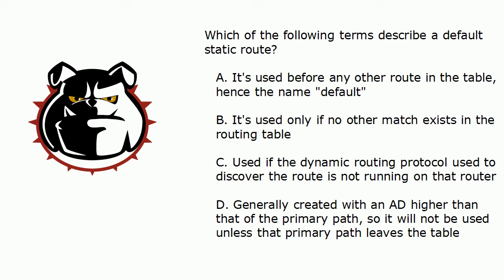Before we go to the bonus question, we're going to go through these one by one, because this is a good exam tip. It happens to everybody — I've been taking these exams for about 15 years — you're always going to get a question where you're not exactly sure, and that's okay. What I've always found helpful is to eliminate the answers you know are wrong first. Take the dry erase board, write A, B, C, D, and just say 'I know this one's wrong,' and that does focus your mind so you can look at the remaining answers.